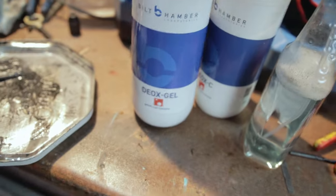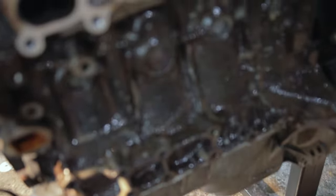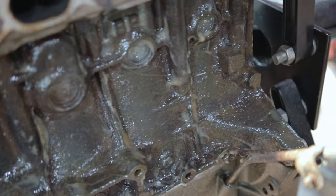Putting on that DOX gel, you can see we've got it on here. It's going to sit there for a while till it corrodes all the rust off. I put a decent amount on and it's all covered. This now has to sit there and let it do its work.